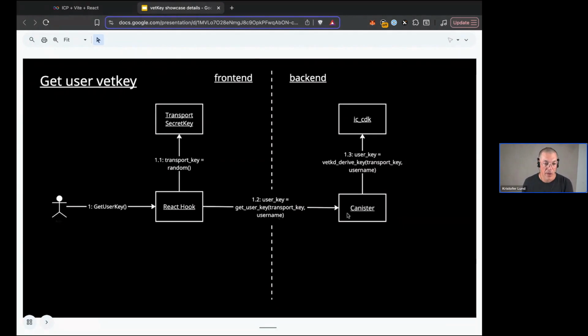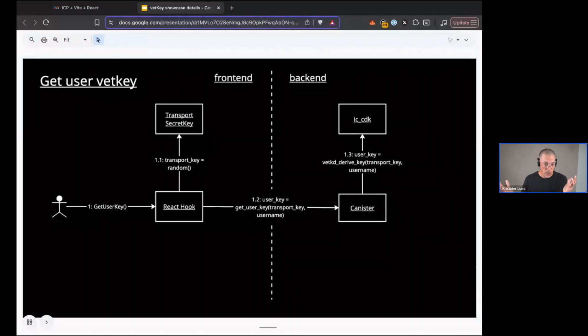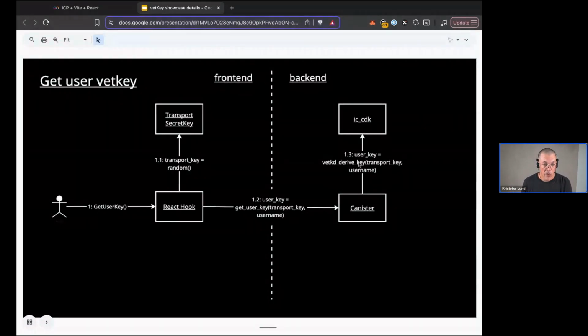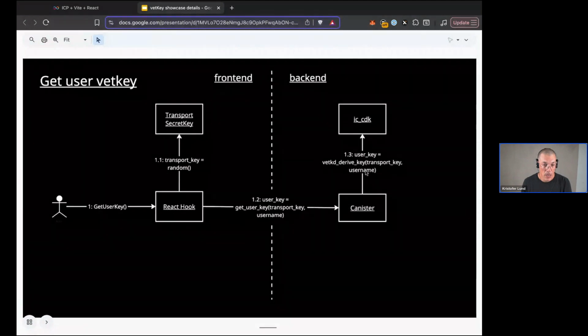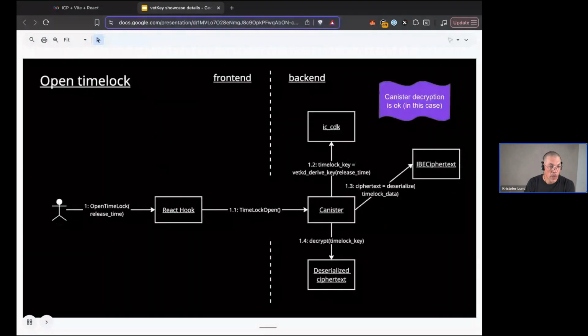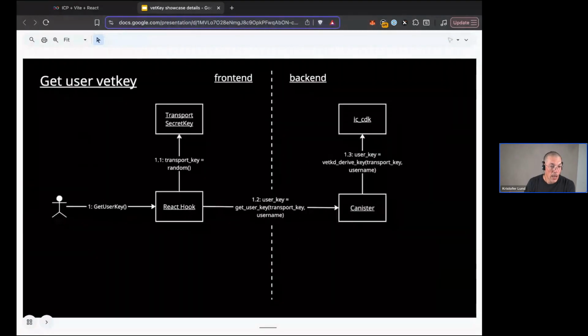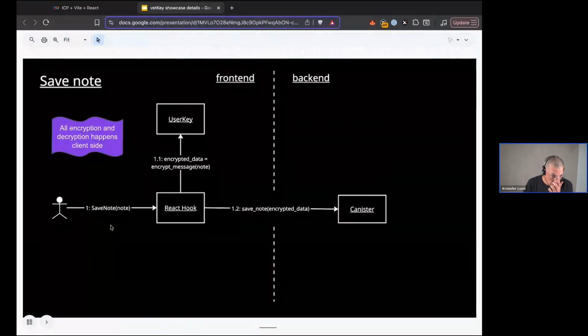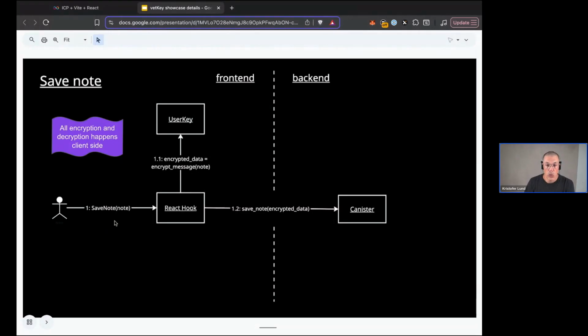But once it has verified that, it calls, again, the Internet Computer Canister Development Kit, saying I would like to get the user key for username Pam. I would get the encryption key for username Pam, encrypted using this transportation key. And that is returned to the user, where I can use that information to encrypt this note.